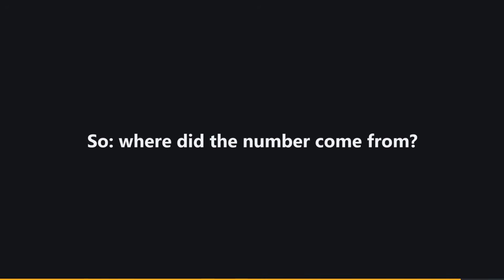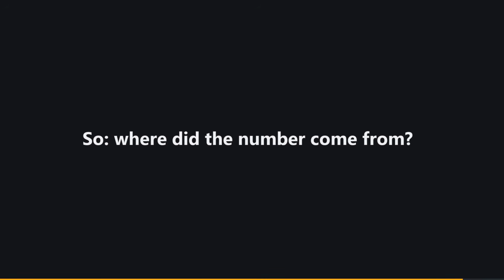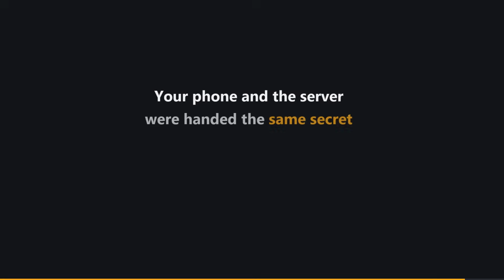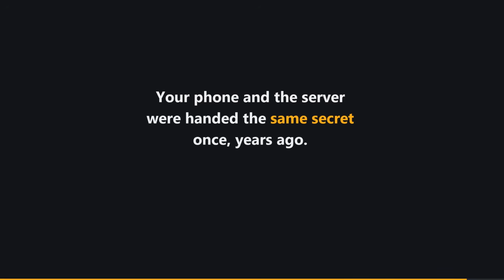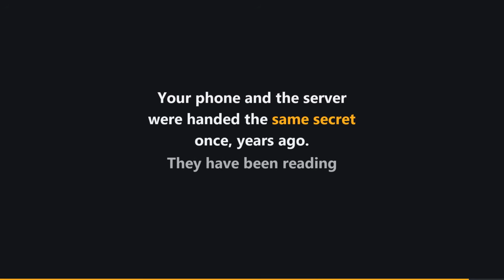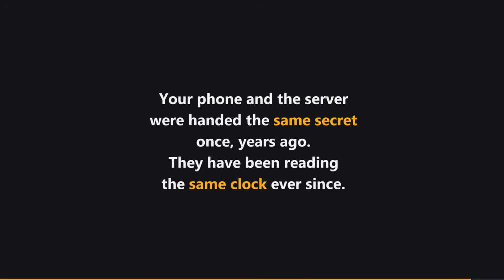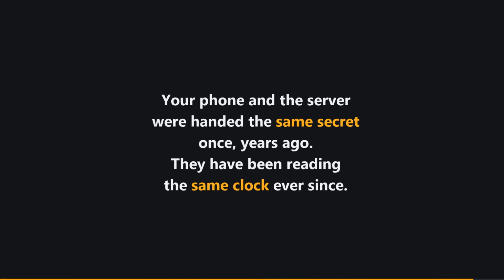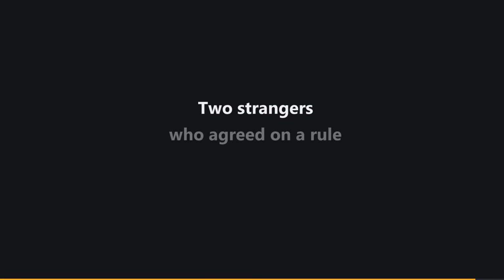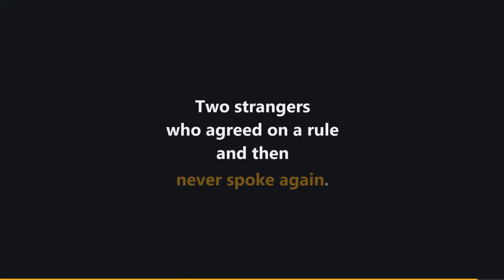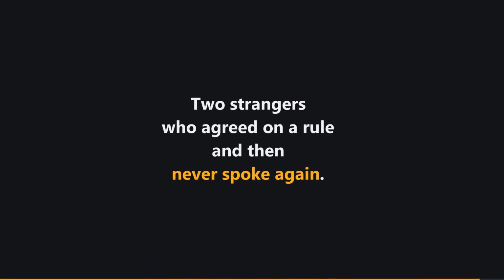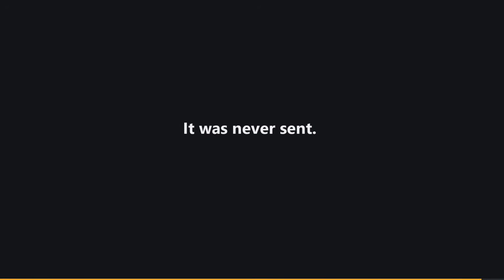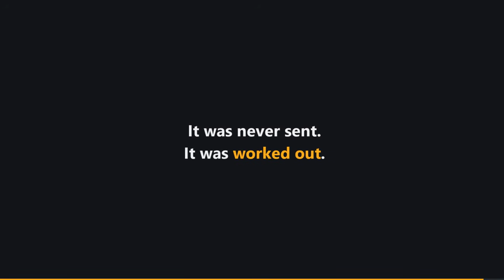So, back to the phone in airplane mode. Your phone and that website were handed the same secret once, possibly years ago. Ever since, they have been reading the same clock and doing the same arithmetic. 2 strangers who agreed on a rule and then never needed to speak again. The code was never sent to your phone. It was worked out on it.